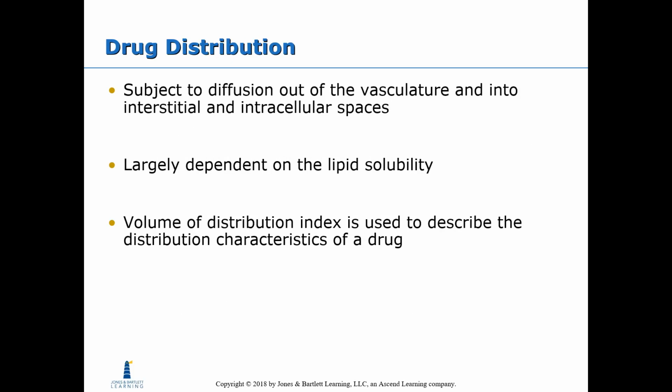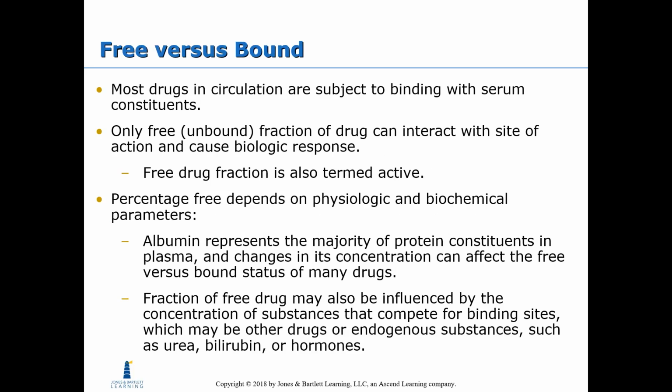Drug distribution is subject to diffusion out of the vasculature and into the interstitial and intracellular spaces. It's largely dependent on the lipid solubility. Volume of distribution index is used to describe the distribution characteristics of a drug. Free versus bound. Most drugs in circulation are subject to binding with serum constituents. Only the free or unbound fraction of the drug can interact with the site of action and cause a biological response. The free drug fraction is also termed active.